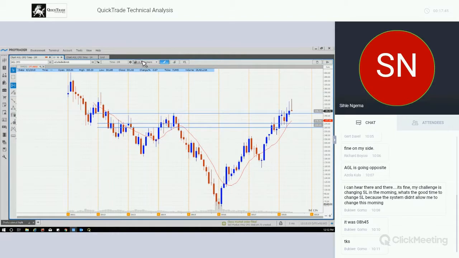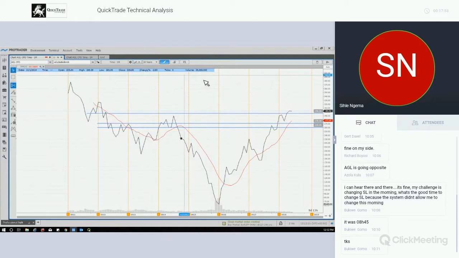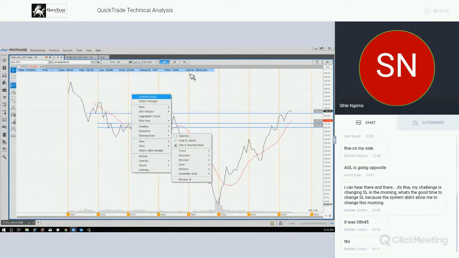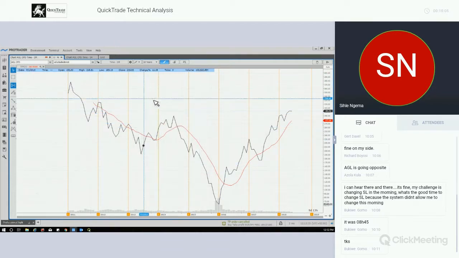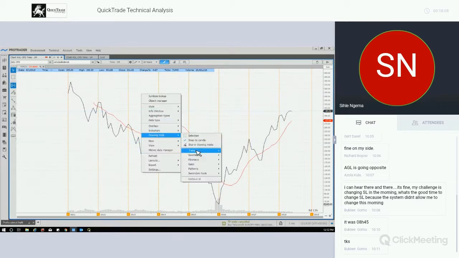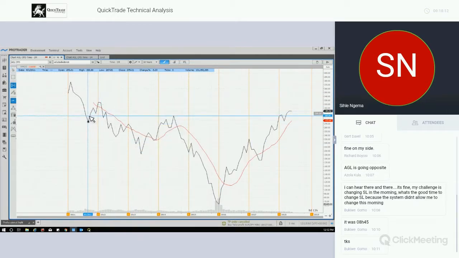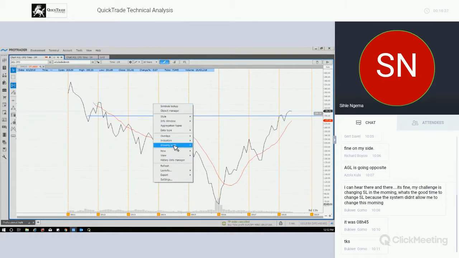Let us try and get our support and resistance. We'll use a line chart here. Okay, that's the turning point there. Let me remove all these lines that we have here. This is our line chart. Let us use these turning points to mark our support levels. I'm marking this turning point here. This turning point should act as our support. That area is 289 or 290. That is our main support there.